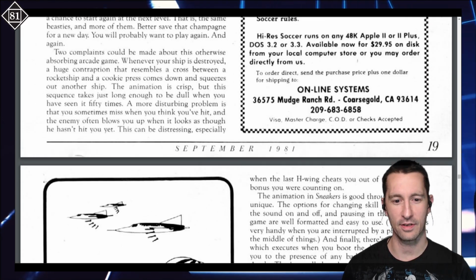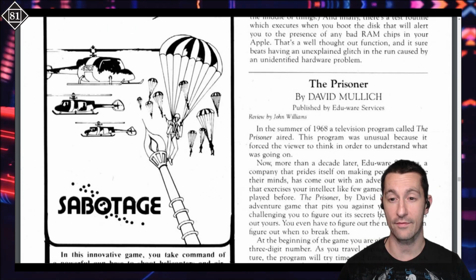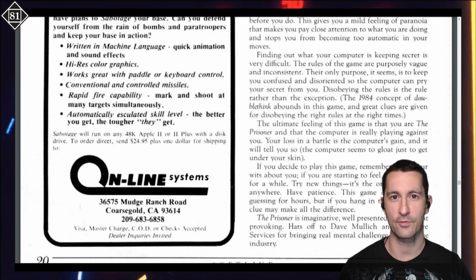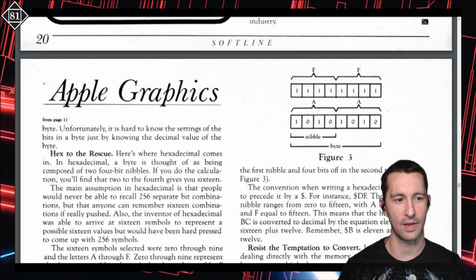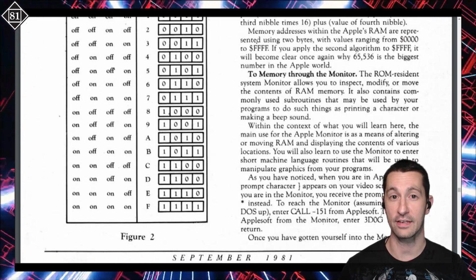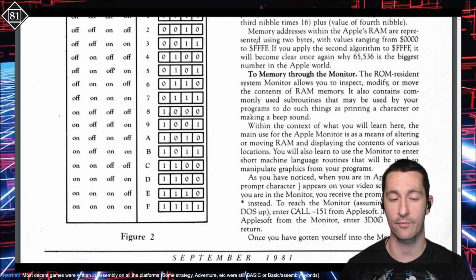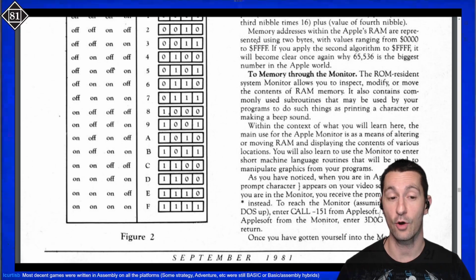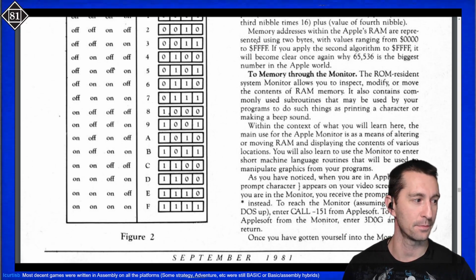And as we scroll down, going through, okay, The Prisoner, we haven't seen that one yet, but we will see that one. Sabotage, same one, another one that we'll look forward to for the Apple II. And then we have more information on the Apple graphics for all those that were really wanting to program for their Apple II. This is a great magazine to have to know exactly what you can do for your system.